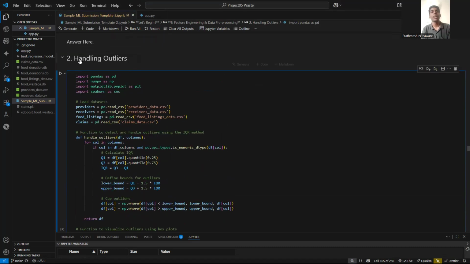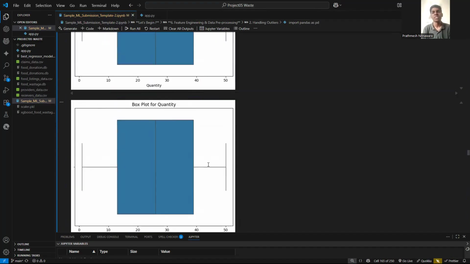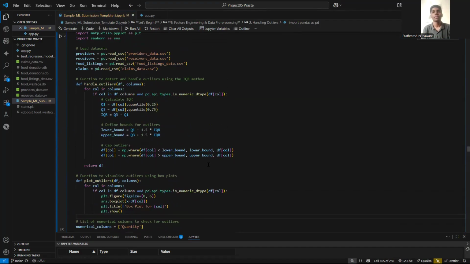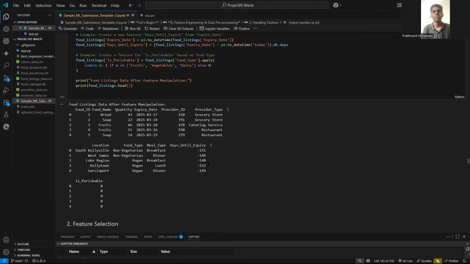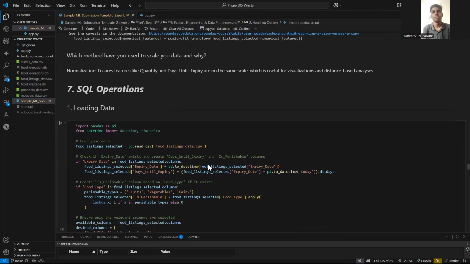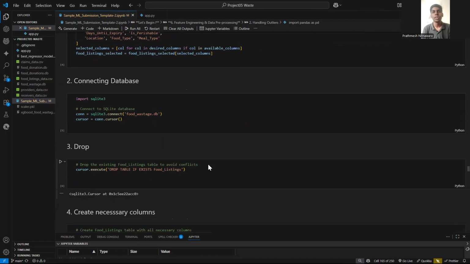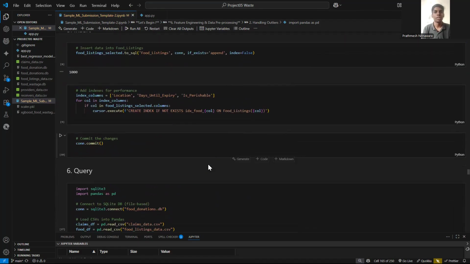To tell you, I used the datasets: claims data CSV, food listings data CSV, providers data CSV, and receivers data CSV. This is handling outliers, loading the dataset, connecting, dropping, and all the necessary changes.